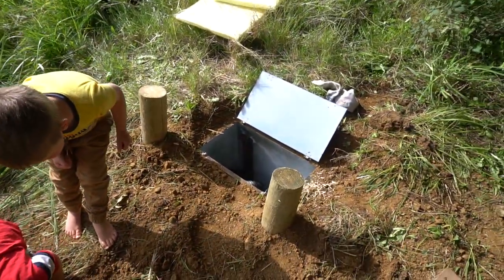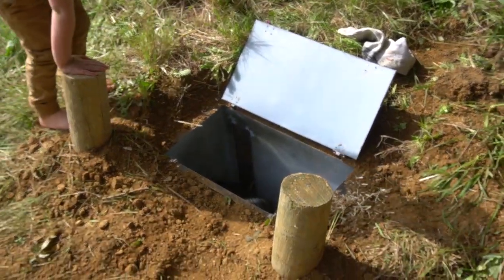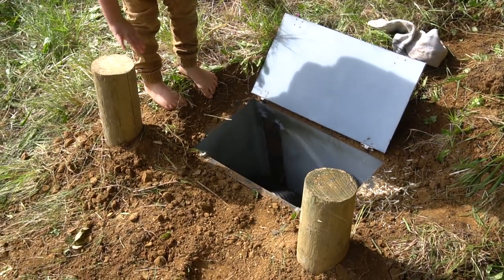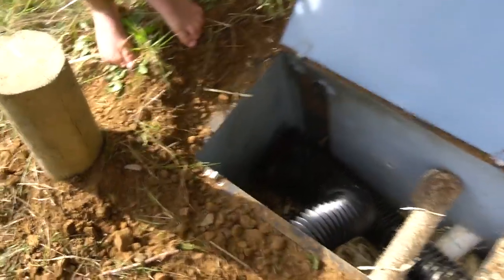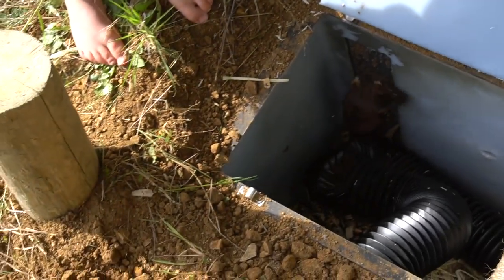Where'd he go? We want him to go all the way into his new home. I should have just put him in. Now I'm not going to be able to get him in there. Look, he did! Oh, did he come all the way through? Oh, he did! Yay, good job! Oh, now he's going out the other way. Did he go through the other one? Yeah, the tunnel. Oh, there he is.